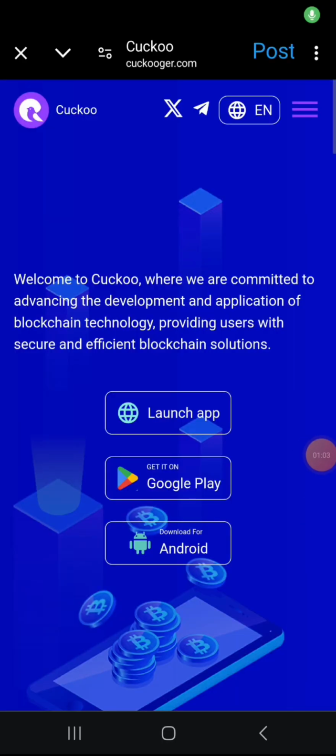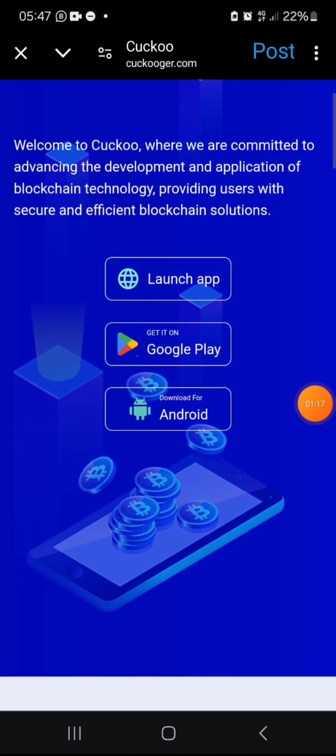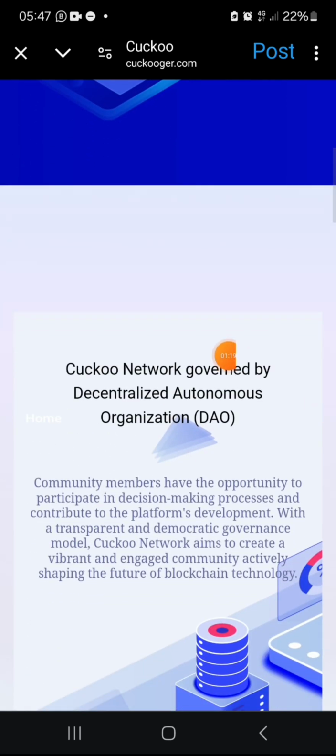So welcome guys, welcome to KuCoin. As you can see, welcome to KuCoin, where we are committed to advancing the development and application of blockchain technology, providing users with secure and efficient blockchain solutions. So Cuckoo Network, governed by the Decentralized Anonymous Organization, DAO.